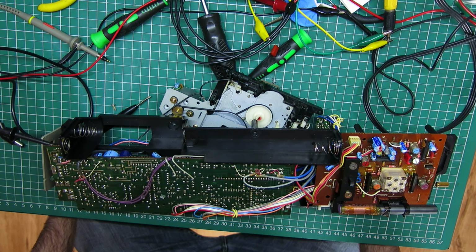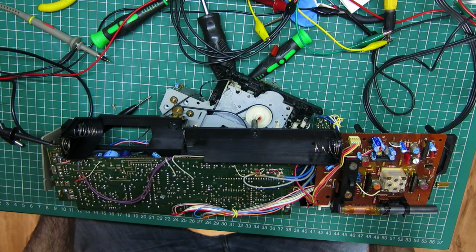As I was power cycling this yesterday during testing, something weird happened with the synchronization of that cam mechanism in the transport, and it all went out of sync and started making a grinding noise. And I couldn't get the head block to drop completely. It just wouldn't fully engage, like it was stuck in pause, and I had to strip it all back down, obviously. There's a good moment where I thought, I think this is terminal, and I got really upset about it, because this is, as I probably mentioned, supposed to be a surprise birthday present for someone, and this is actually plan B. So the first one didn't work out either, so it just started to feel like this project was cursed, and I thought, this is something I can't fix.